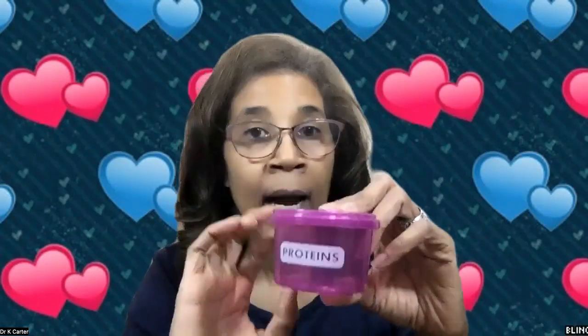Next, healthy fats — your healthy fats would be this size, which is one third of a cup. Next, your proteins. Any type of protein — how much should you use? This one says it is three quarters of a cup. Sometimes they will tell you to look at the palm of your hand, especially if it is a dense portion of protein — about the thickness and size of the palm of your hand. About three quarters of a cup is what you would put in here for protein.